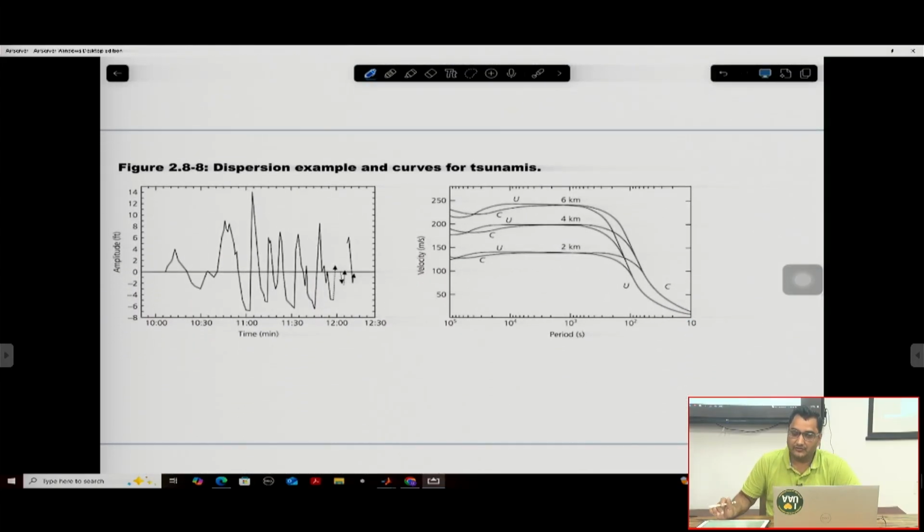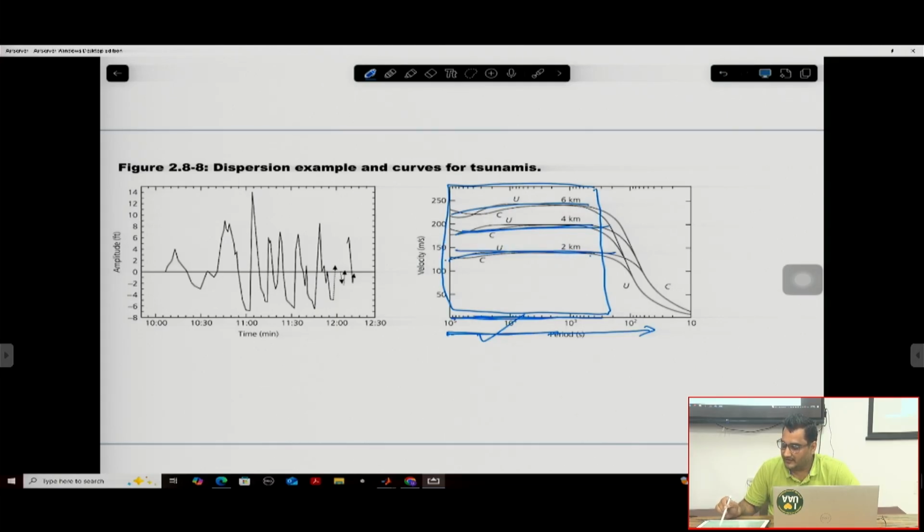So if you look at the group velocities and the phase velocities of the tsunami waves, just look at this figure here. What do you observe in this figure? Here you have the larger value of the period, and if you go from left to right, the value of the period is reducing. If you concentrate on this portion of the graph, you observe that for the higher period, the values of C and U are almost equal. They are all flat, either for the 6 kilometer wavelength, or 4 kilometer, or 2 kilometer. All these are equal.